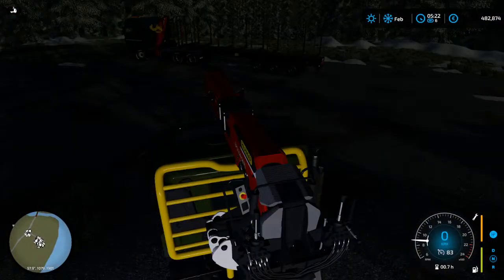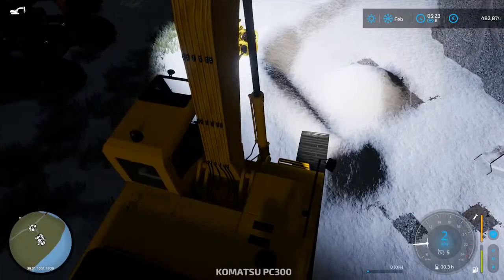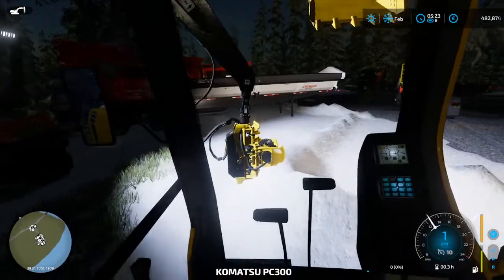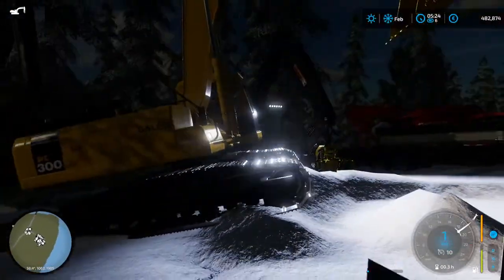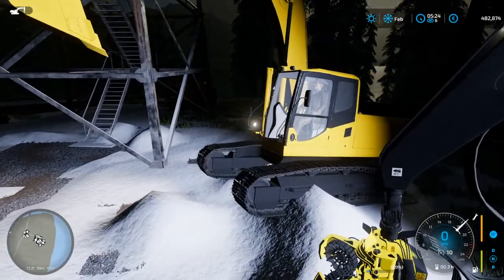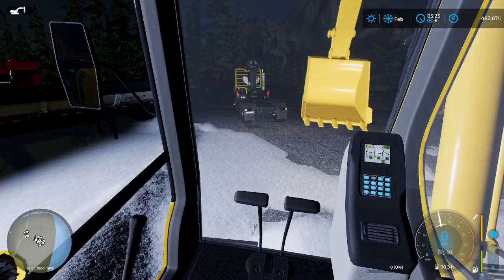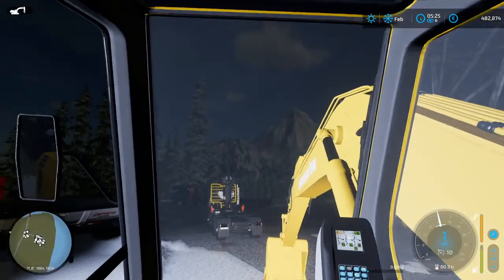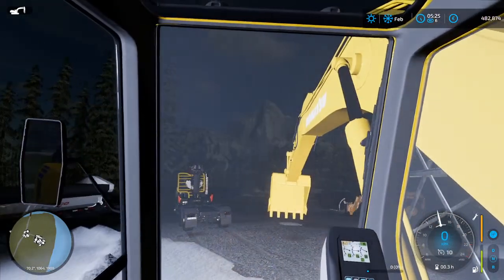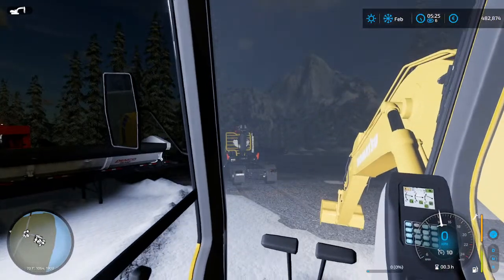This is this one's horn. It's very boring. So yeah. Alright, time to put the Komatsu, or sorry, the weak machine back. I bet I'm about to get stuck. You gotta be kidding me. I got the Komatsu stuck. Now, nothing's moving this except one of my big logging machines. But it might damage them, and I don't want to do that.